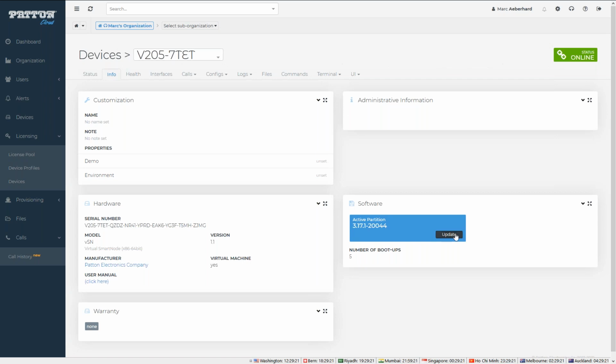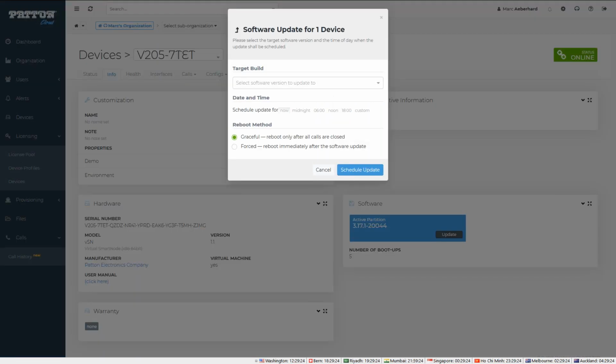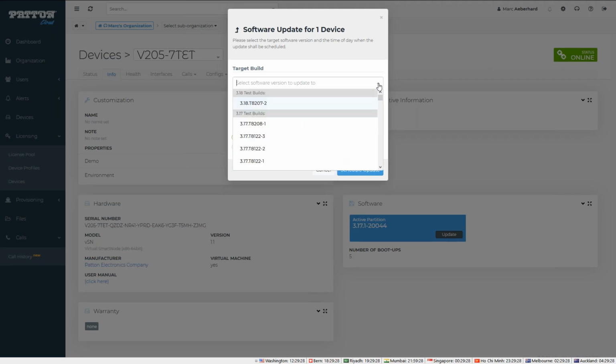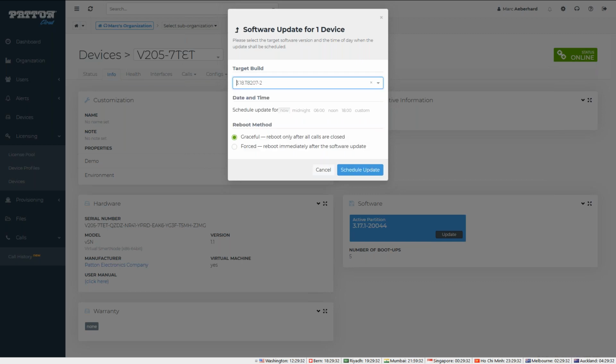There is a possibility of upgrading the software, still everything being done from the Patton Cloud, everything being done from here. So I can select my software build I would like to load.